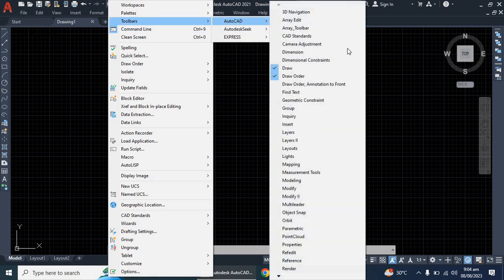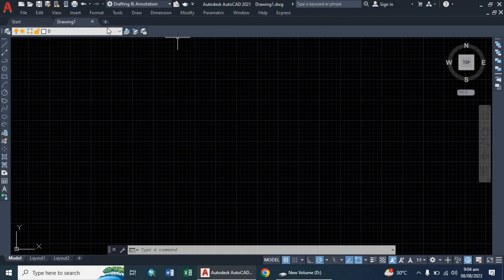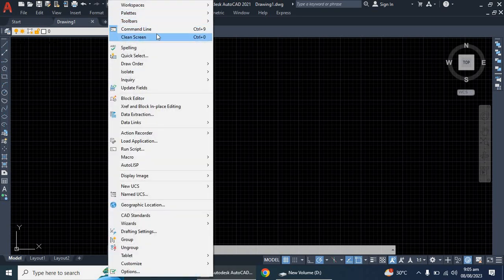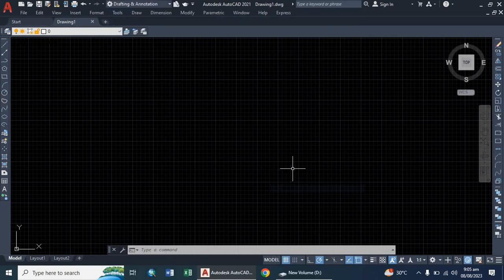Alright, now I'm going to AutoCAD. I'm just going to turn on layers. As you can see here, the layer tab appeared. As you can see, you can drag it and drop it anywhere by clicking on these dots. Now a couple of tools are remaining, I think 2 or 3 tools. Now I am going to just turn on modify. As you can see here, at the right corner, the modify tools have appeared. There are different tools like offset, mirror, and etc.